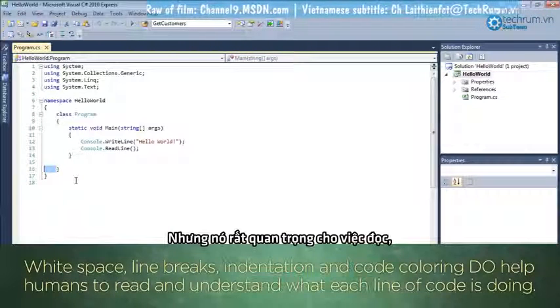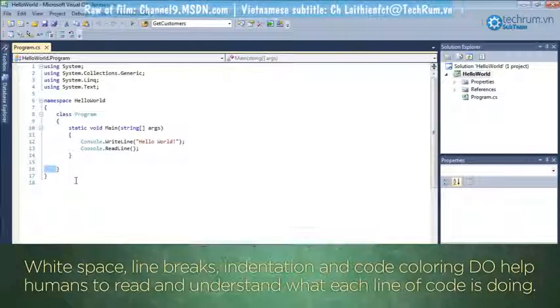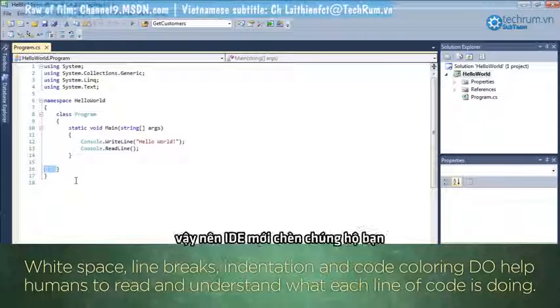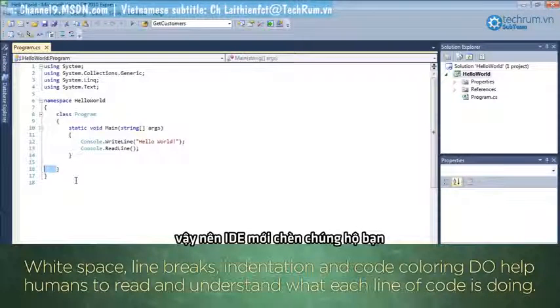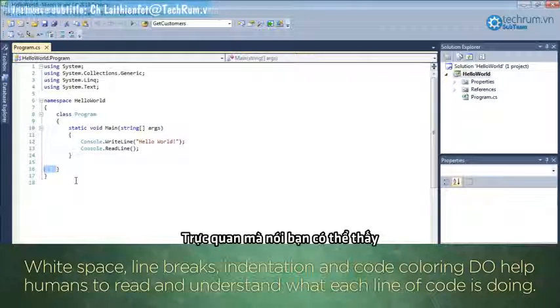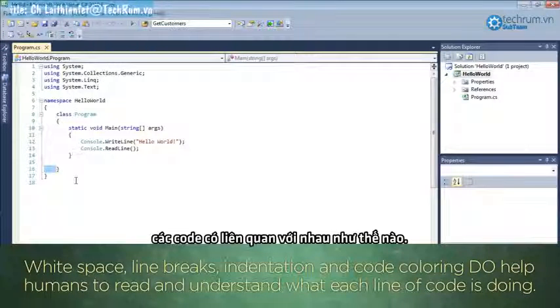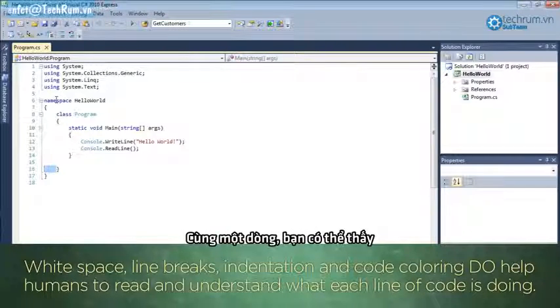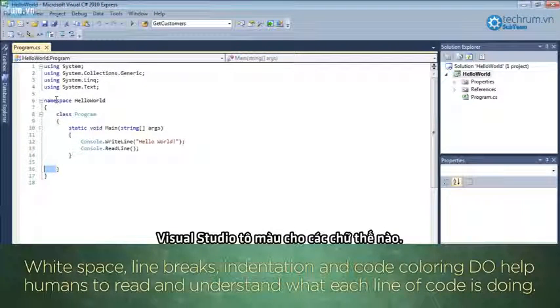But it's so important for readability, for human readability, that the IDE will insert them for you and try to help you make sure that everything lines up so that you can visually see how your code relates to each other. Along those same lines, you can see Visual Studio color codes the text that's typed into the code window.